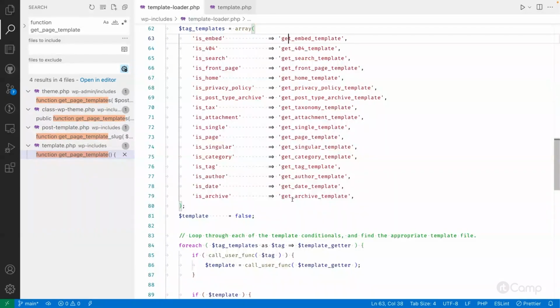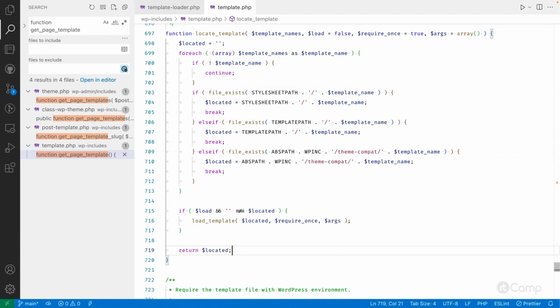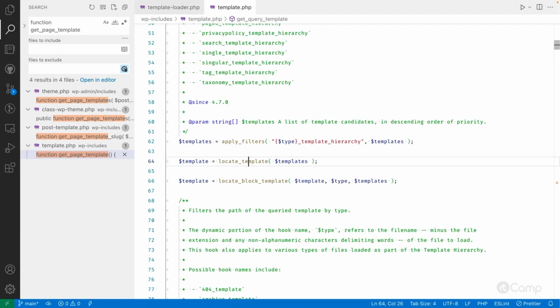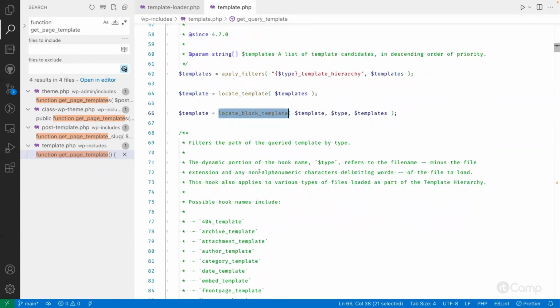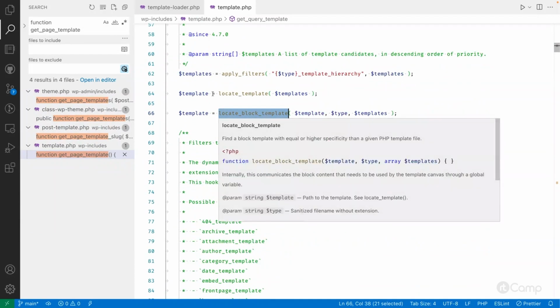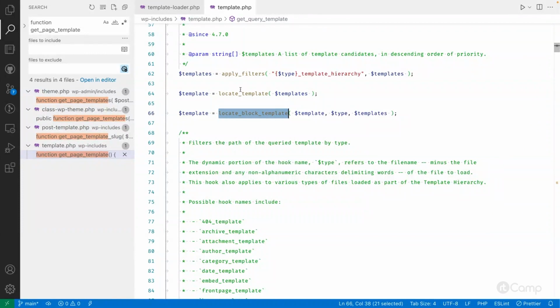And once it has returned the path, let me go through locate template. It will also locate the block template. So if a block template is found, then WordPress will prioritize the block template instead of falling back to the PHP template. That's about the block themes. In WordPress we can have a hybrid theme, classic plus block theme. But in that hybrid theme, block theme templates will have a higher priority than the PHP template. Currently we don't have that. Twenty Twenty-One is not a block theme, so I'm skipping it right now.